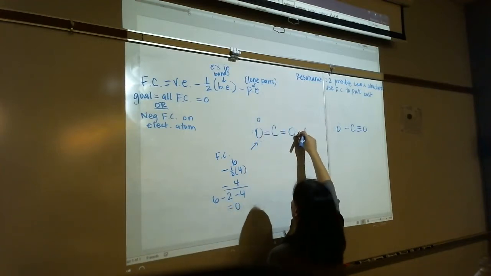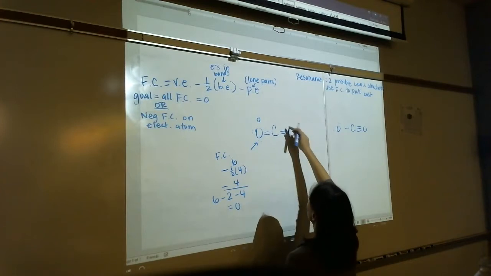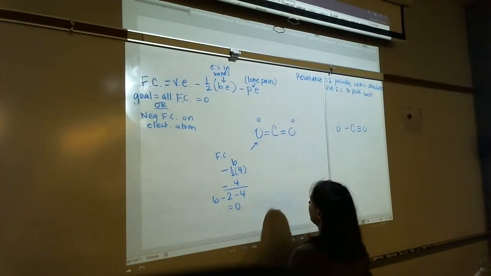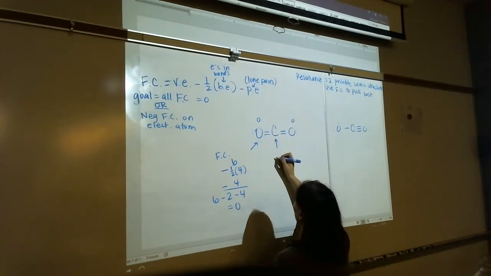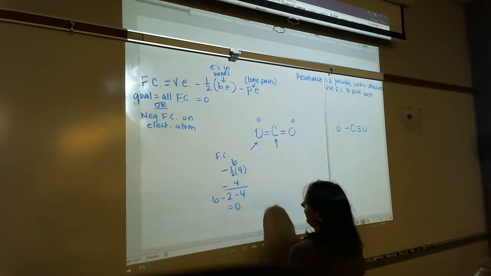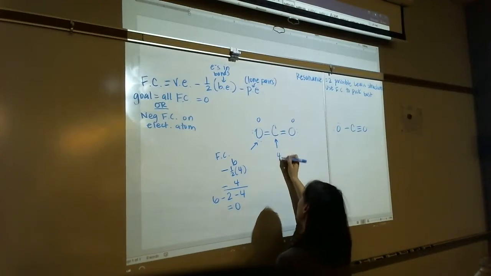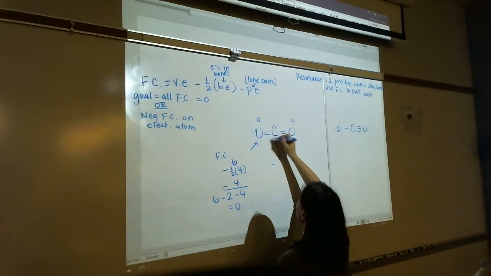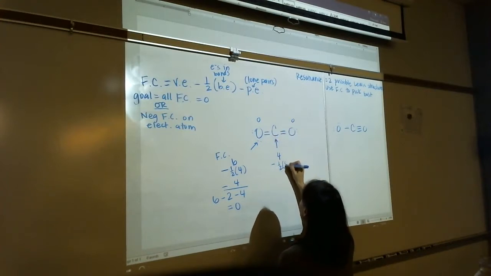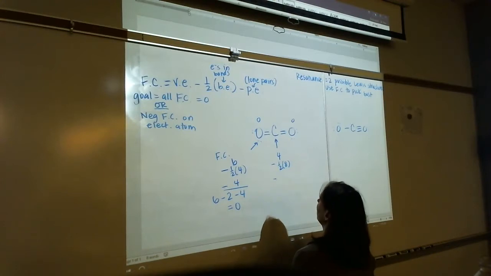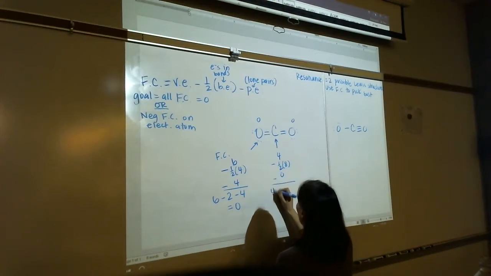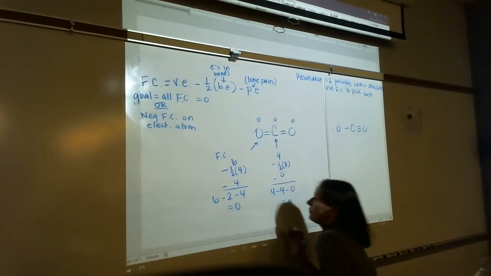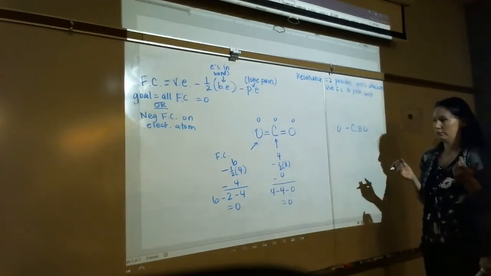Is this one's formal charge going to be exactly the same? Yes, because it's got 2 lone pairs, and 2 lone pairs, and 2 double bonds, and 1 double bond. Now we just got to calculate this one. How many valence electrons does carbon have? 4. How many bonding electrons does it have? 2, 4, 6, 8, right? So 1/2 of 8. How many lone pairs does it have? 0. So that would be 4 minus 4 minus 0, so that's 0. So for this guy, 0, 0, 0. Well, that's what we want.